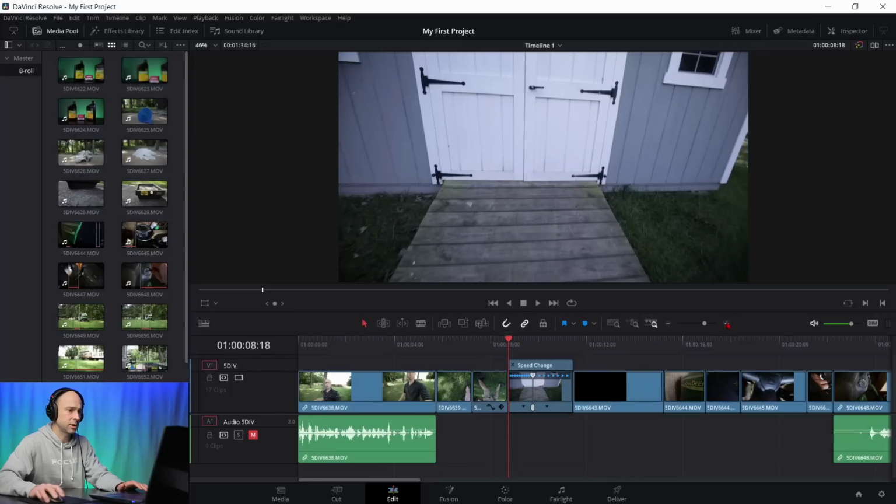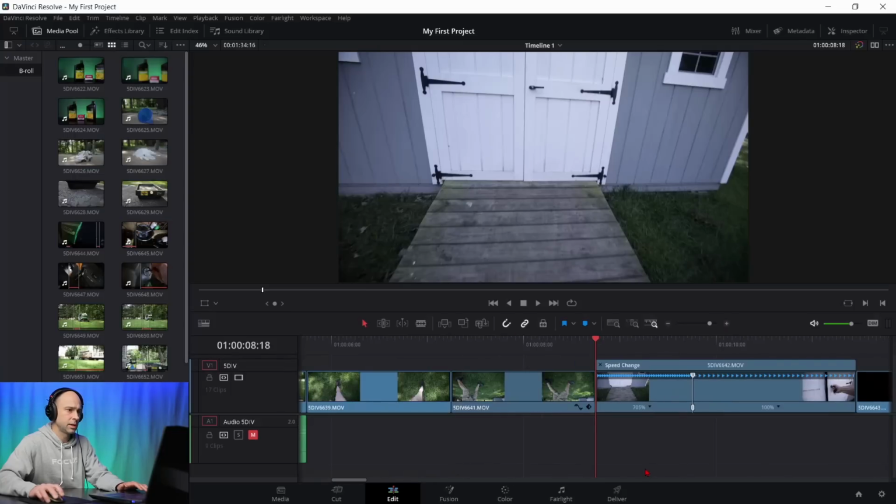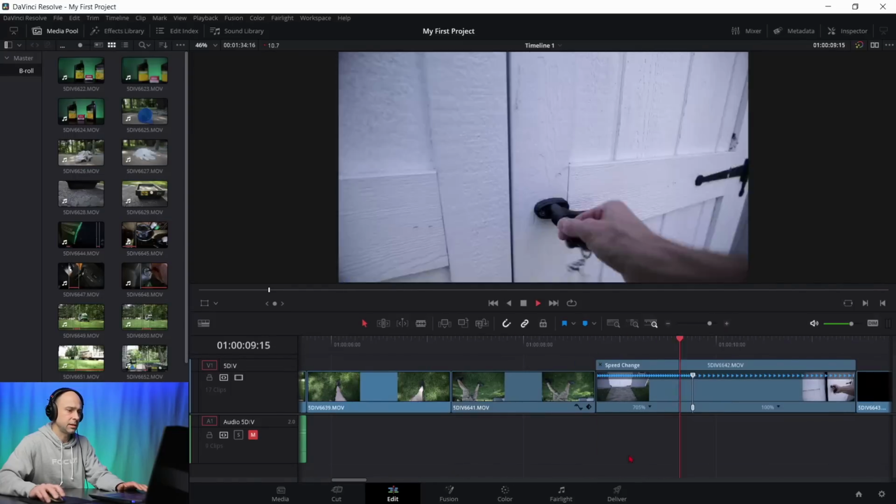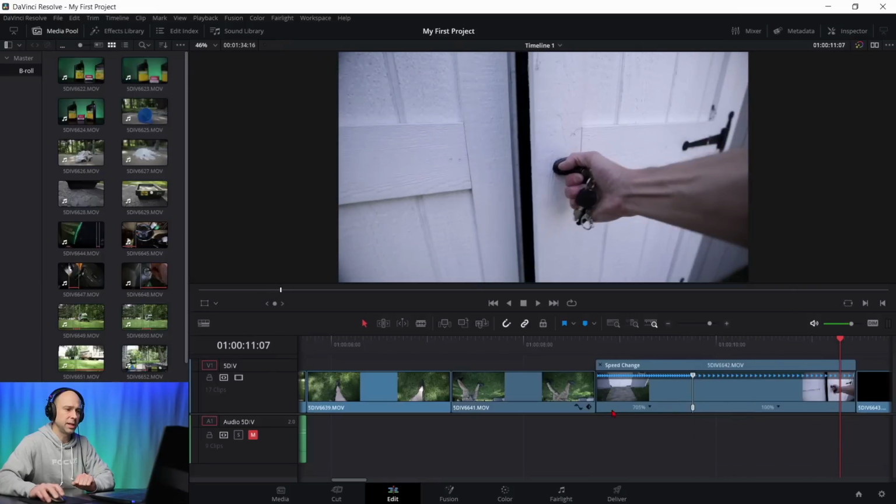So now if we come back to our speed ramped clip here, comes in, and we notice it's a little choppy on the playback, right? So we want to make this a little bit smoother. This is a great time to get into some things that can help speed up your playback if you're running on a machine that doesn't have too much power.